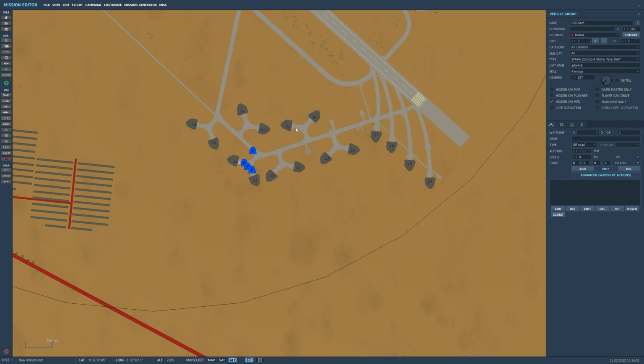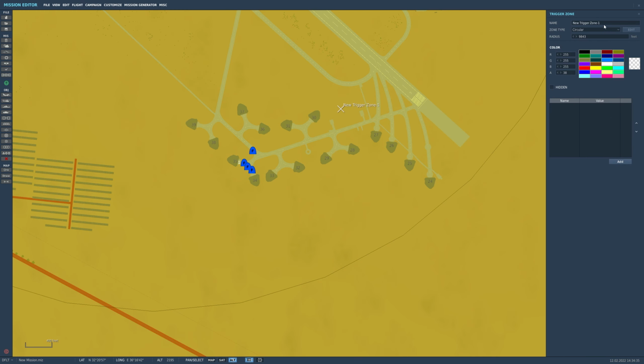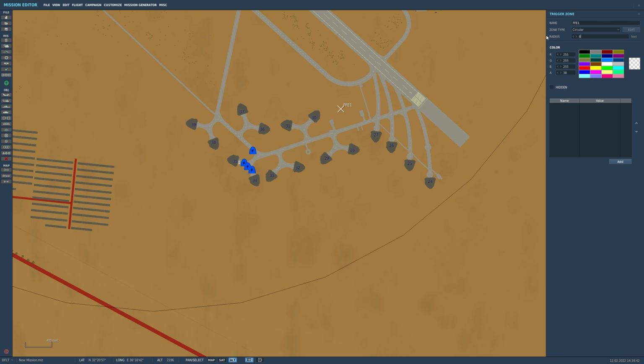Let's now set up the artillery barrage itself. It's going to be 1, 2, 3. So let's come over here. I'm just going to call it FFE1. This is going to be my fire for effect zone 1. And let's put in a range. 800 feet seems a little small. Let's try 14. That looks perfect. Perhaps ever so slightly less. Let's go for 12.